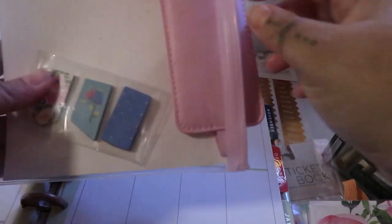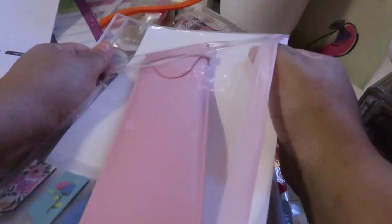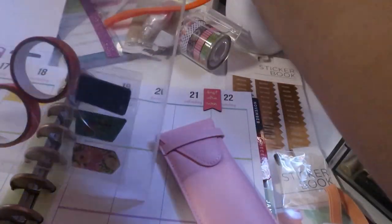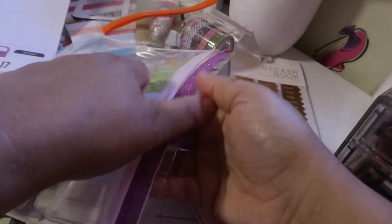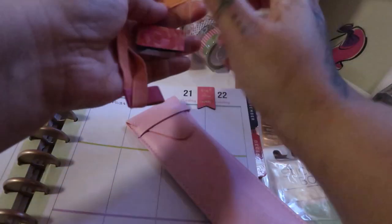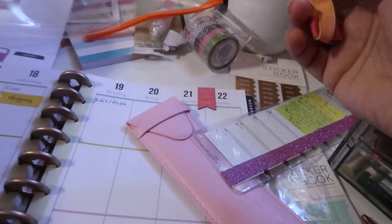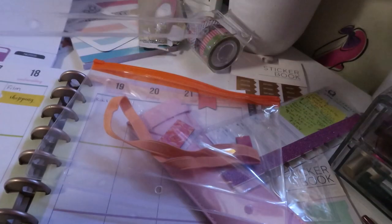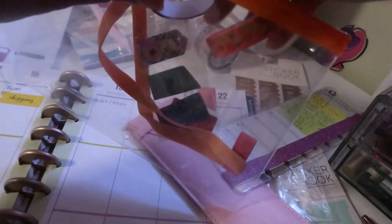So we're gonna take this out. Take this out. I'm gonna put these in here for now. Stay organized, you know. Put that in there for now. We're gonna put it in the other planner. Put these in there because we don't wanna lose anything. I think I'm basically going to use the zip tie one because I think that this one was supposed to come with the zip tie. I don't like how that one opened, so maybe we'll just put all the extra stuff in there for now.